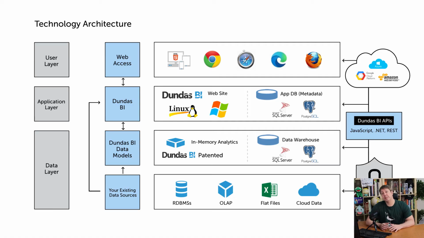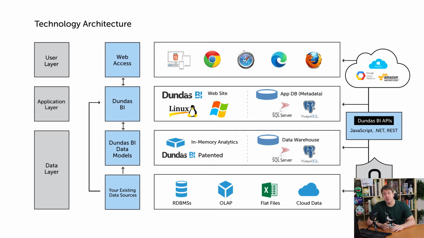So the first thing you should know is that Dundas BI is huge. We recently did a count of the number of lines of code within the system, and it's around 25,250,000 as of version 10. Oh, and that's growing. Dundas BI is comprised of three major layers: the user layer, the application layer, and the data layer. And realistically, this can be simplified down to the front end and the back end.